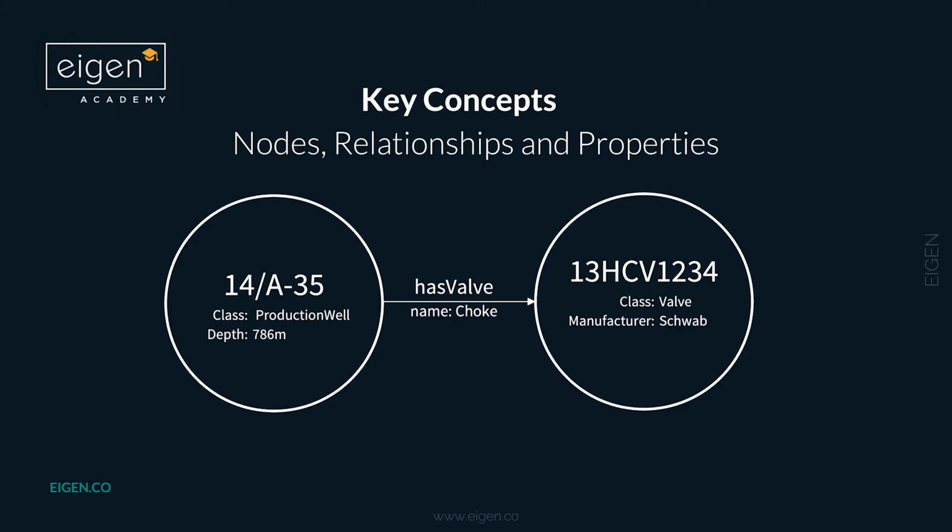There are nodes. These are related to other nodes by relationships, and both nodes and relationships can have properties that give more information about them. The data model can include physical equipment such as valves, pipes, vessels, but also concepts such as a system, a barrier function, or a major accident hazard.